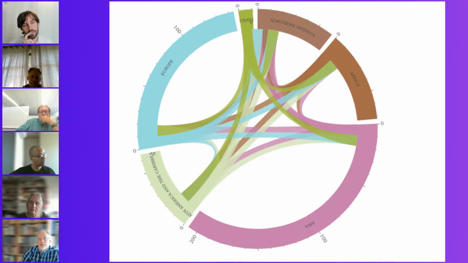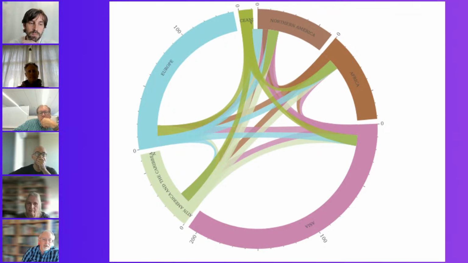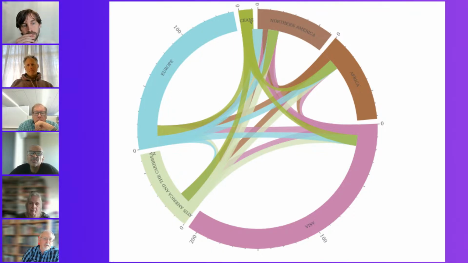The browns from Africa and North America are too close in color, but you have the two browns coming into Asia. And so you'd be able to follow all the inputs to a region, in this case Asia, and then you could follow the outputs. The same color as Asia would come out, and you can see there's a chord which is going to go to Africa, one that's going to go to North America, one that's going to come to Europe, and one that's going to come to Latin America and the Caribbean, right? So that's the next step for me, is to separate those.